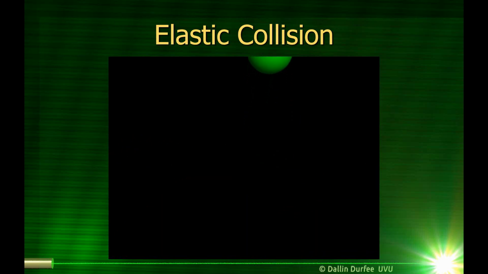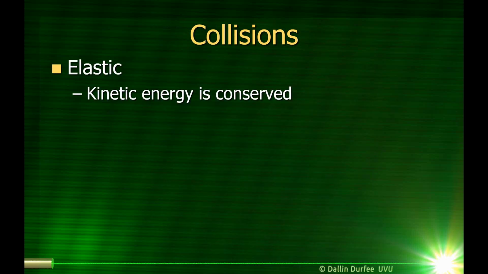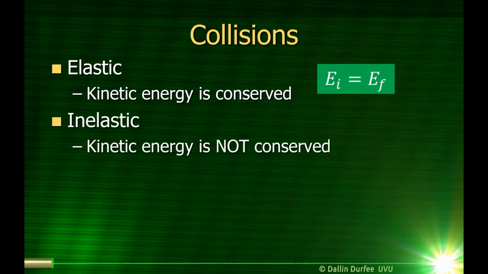So in real life, we generally don't deal with truly elastic collisions, but oftentimes collisions are close enough to being elastic that we just pretend like they are and we solve our problems that way. So if we're dealing with an elastic collision, the second equation is basically conservation of kinetic energy. Now, we're not going to deal with elastic collisions in this video. We'll talk about those in the next video. The other type of collision is an inelastic collision. That's one where kinetic energy is not conserved. Surprise, right? Elastic is conserved, inelastic it's not.